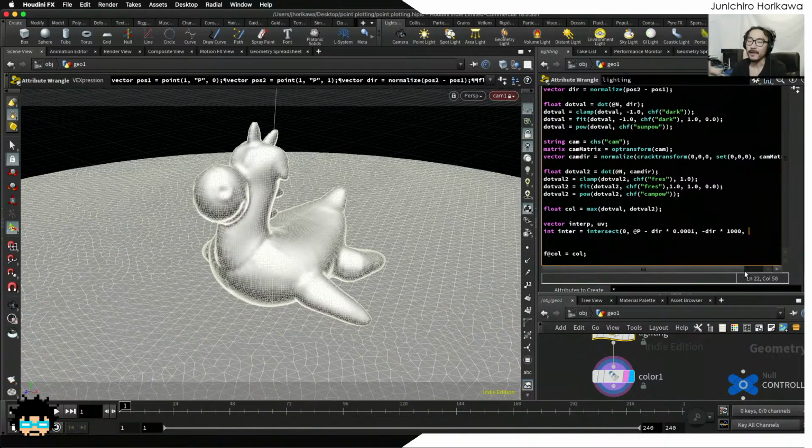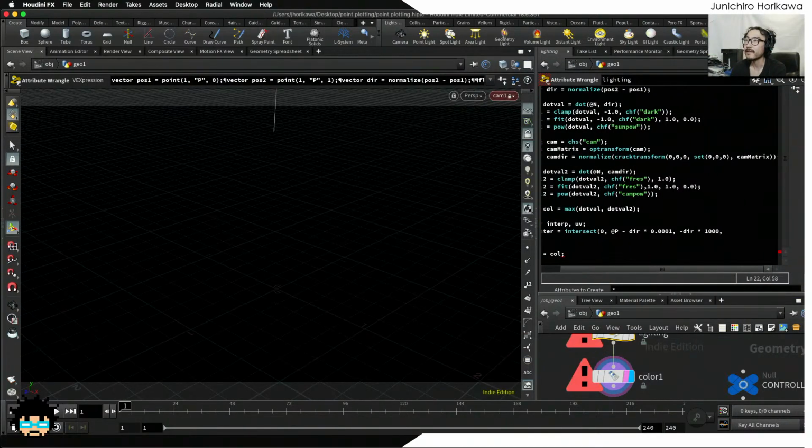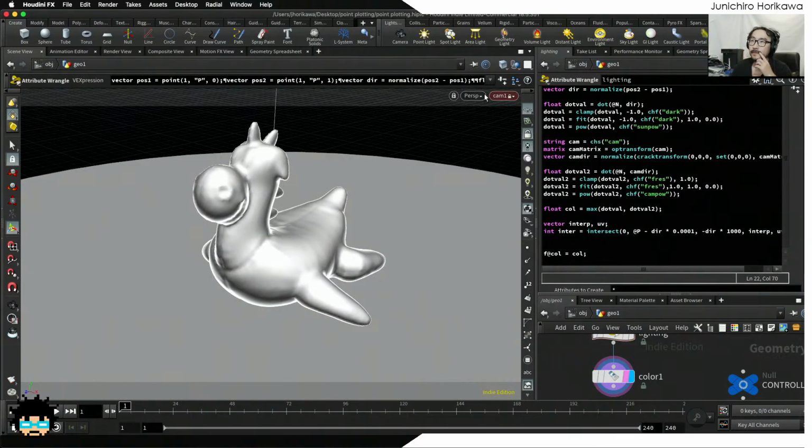It depends on the size of the object you have. And as an output parameter, you can say enter P and UV. Alright, now what I want to do is, only if I have any intersection, then I want to set the point color to be black.